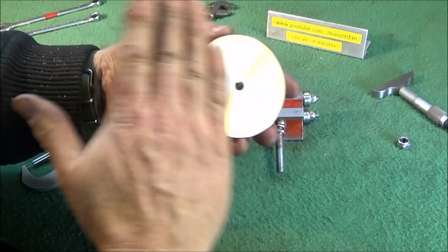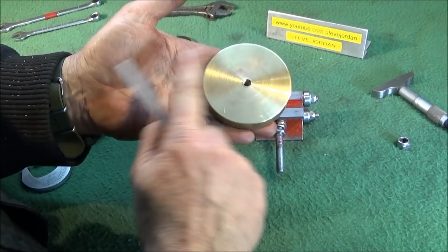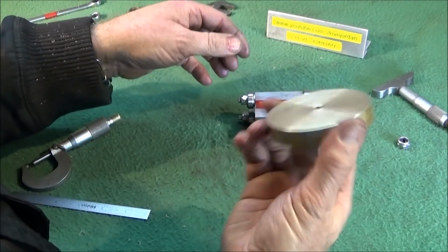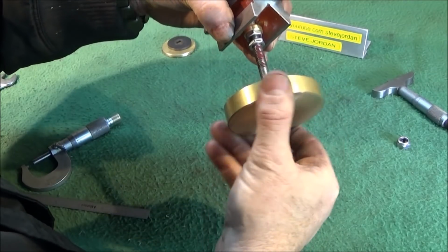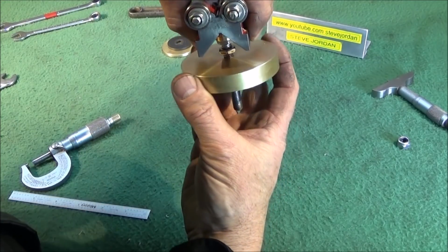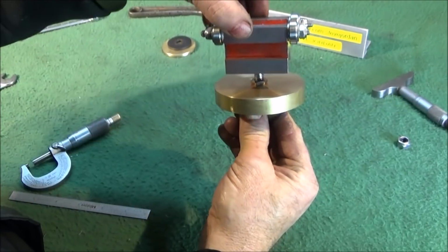I've got this piece of brass which I faced off nice and square both ends. It's 76mm in diameter and 13mm thick. You needn't have it that big, and you can use aluminium if you want. I did have PVC before, but because I've put a thread through this one now, I thought it'd be best in brass. I would have used aluminium if I had some that size, but I didn't. That one just screws onto the studding, and that is for adjusting the height on the ways. And then when it's set at a certain height, you lock down the top lock nut onto the brass, tighten it up, and it remains in its set position.